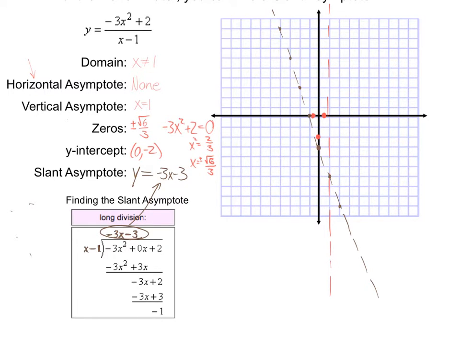But this is why we find these other points. You'll notice these 3 points that we already know are in this segment of our graph right here. So I'm going to hit those 3 points. I'm going to come up and approach my vertical asymptote. I'm going to continue out here, and it's going to continue to get closer and closer to that slant asymptote. And then down here, I can also sketch. This is going to approach these asymptotes here. And that's what that graph is going to look like.